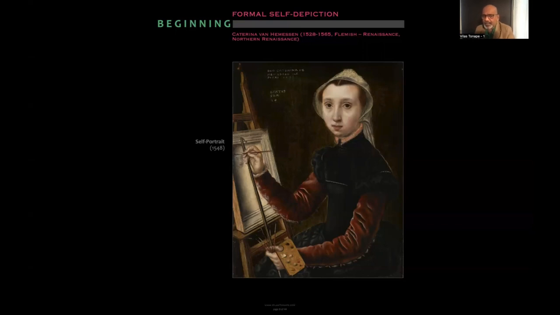Because another element is Dürer's painting is very much about Christ or allegorically about Christ. And here, at one hand, you might say it's not allegorical or has anything to do, it's a very secular painting. But at the same time, you see she's holding a brush and a mahl stick. A mahl stick is a little support you use to rest your palm while you're painting. And if you add the mahl stick and the brush, it creates a cross.